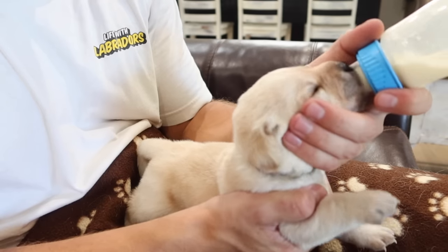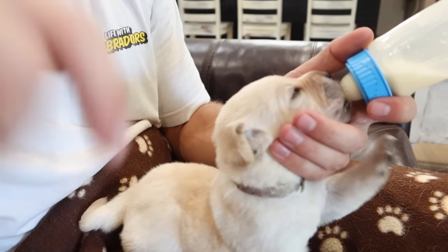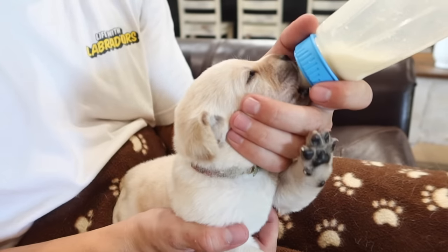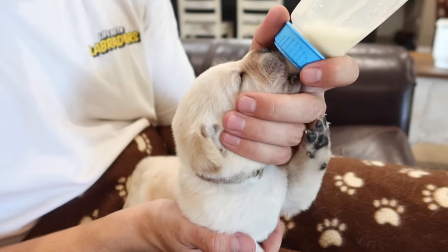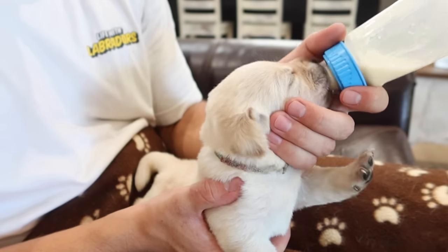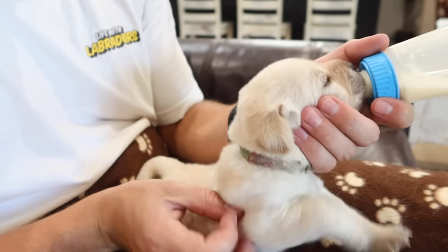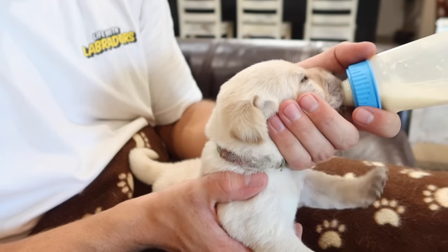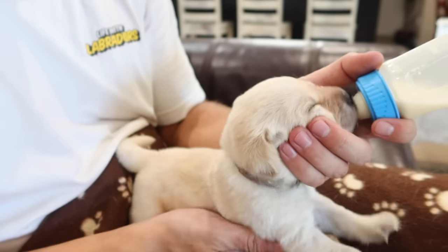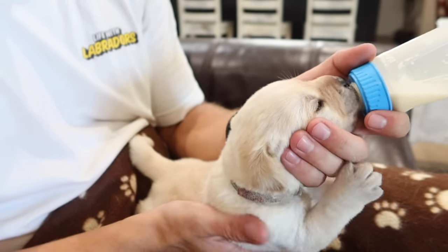There you go, there you go. Done. Keep going. So you guys can see she really loves her milk, but a lot of times she'll just kind of pop off of the nipple of her mama or even this bottle here. So that's why I'm kind of holding her face, just to make sure she doesn't let go and gets all of the milk. So that's why it looks like I'm holding her a little bit aggressive, but she's totally fine.